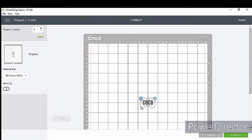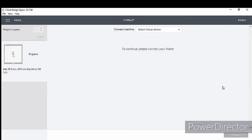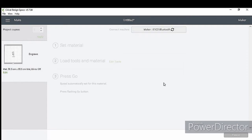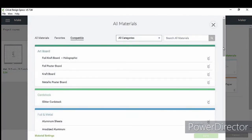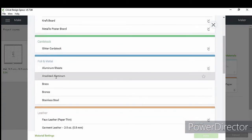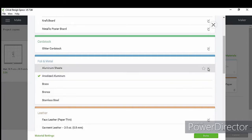Okay, so now what we simply do is we then take our tag, our blank, we click on our 3 dots there, and we're going to hide our selected so that we still have our cocoa in the center of our mat. And then we simply continue. We're going to choose our maker. Now we're going to browse all materials. We're going to choose our anodized aluminum, or as they call it, for us it would be anodized aluminium. We might even make that a favorite if we can, and then we're going to go done.